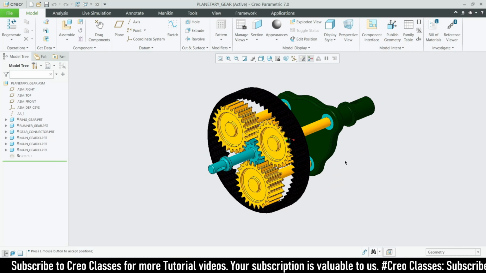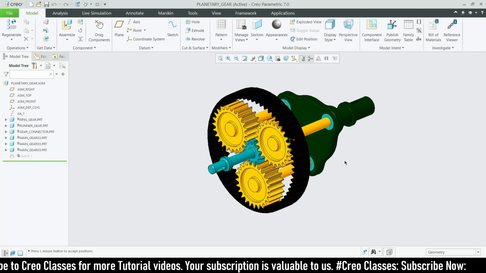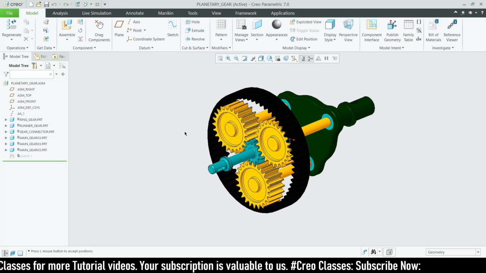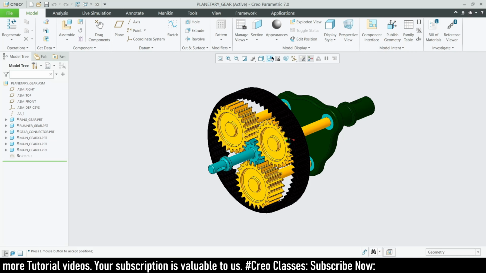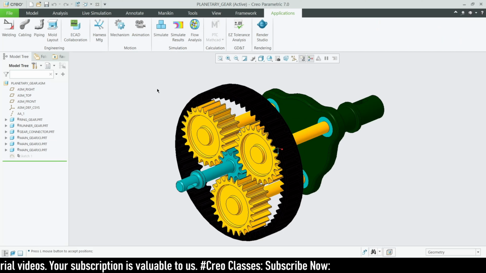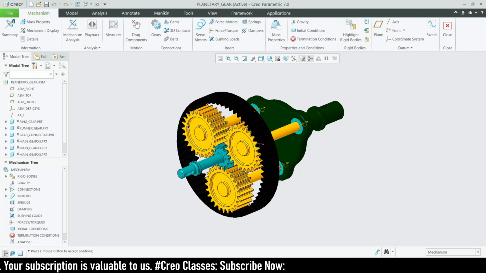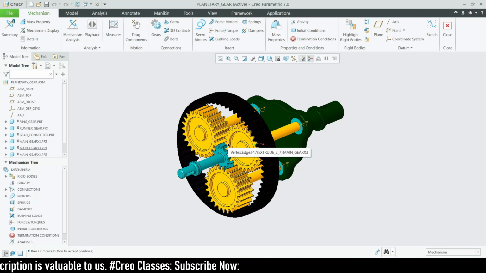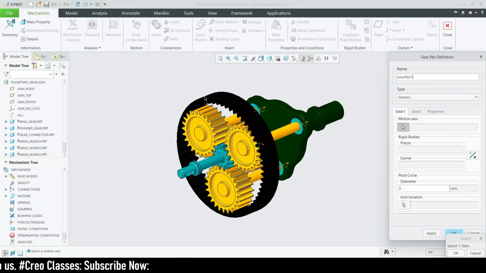Okay, so now, sorry, we have done our joints, so now we have to go for the gear parts. So in Application, let's go to the mechanism. So now we are going to create gears in here. For the gear mechanism, we are going to arrange a gear mechanism for over 6 gears. So 6 gear connections will be there.